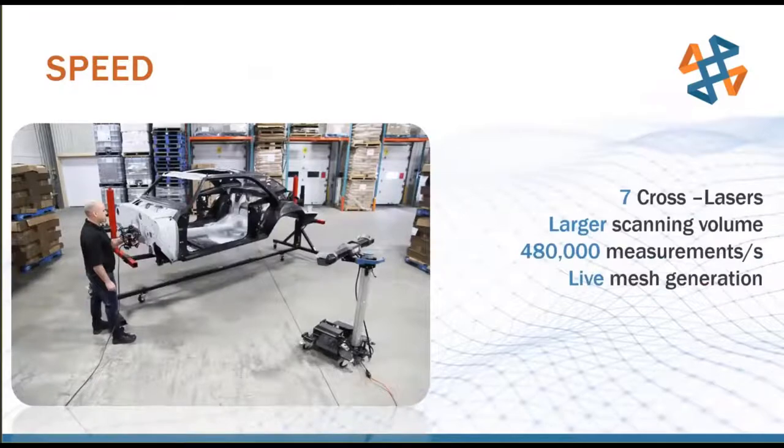So you can see here, we've got the C-Track in the front foreground there, watching the scene as our operator scans the front of that car body there with the actual scanner itself. We've got 7 laser crosses, and it's taking about 480,000 measurements per second.